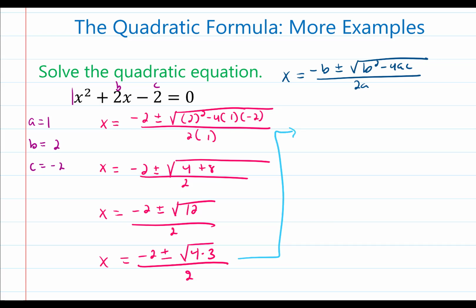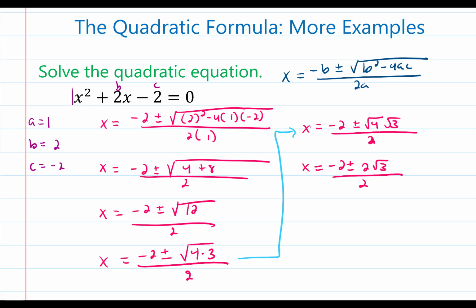We want to, again, simplify that radical. So it'll be x is equal to negative 2 plus or minus. And so we're going to break up the radical into the square root of 4 times the square root of 3, all over 2. Then finally, we will have negative 2 plus or minus the square root of 4, which is 2. Drop down the square root of 3, all over 2. Now you can't simplify the square root of 3 any further. In fact, 2 times the square root of 3 is the simplest form of the square root of 12.